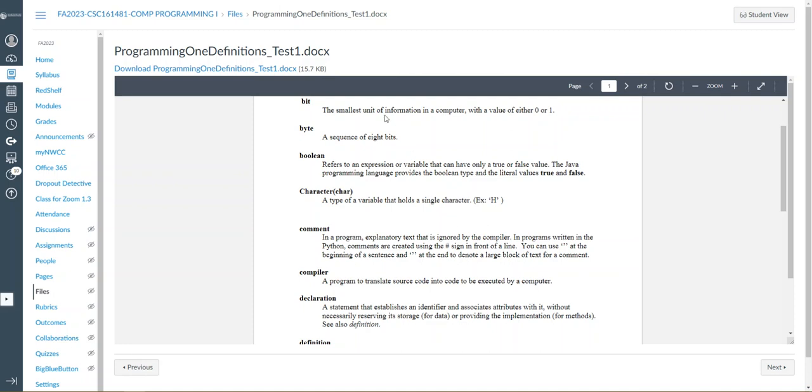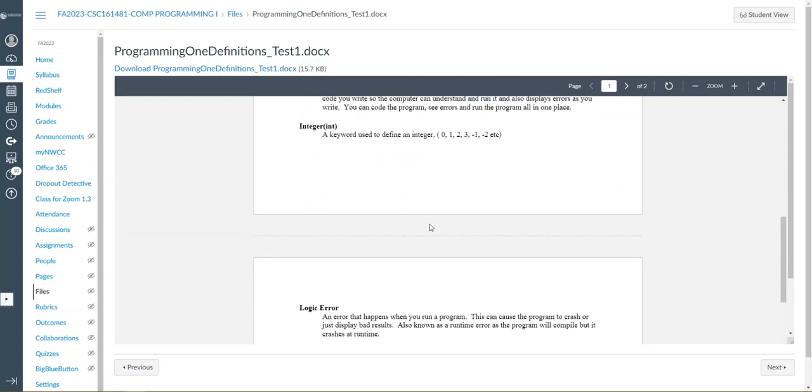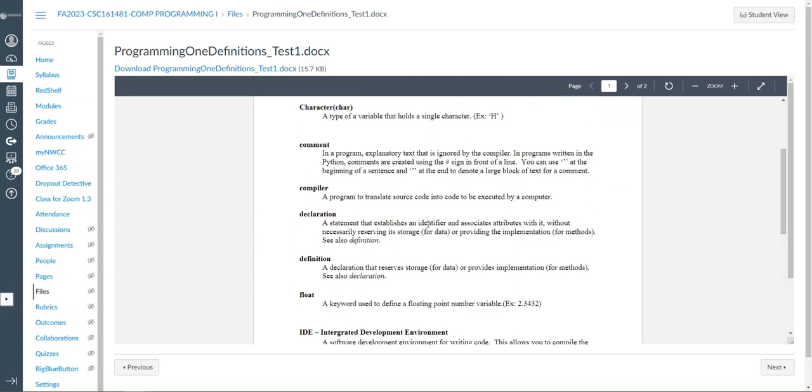That's it. So you'll have your terms section, you'll have some code to read, and then the last part will just be a simple program. It'll be something that shouldn't take more than a couple of minutes, really. But you can look at your old projects and see how you did those and use that to construct it if you need, at least for that part. And once you get it submitted, you're good to go.